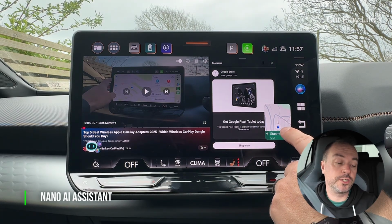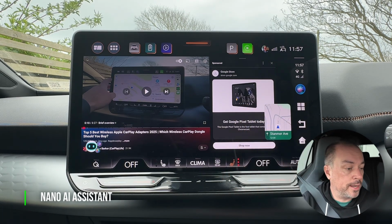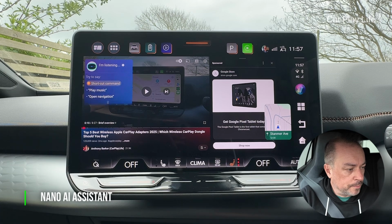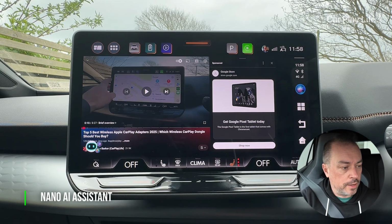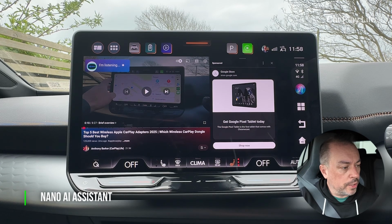Obviously you can see Google's actually still navigating up here. So we can say, hey Nano, quit navigation. Got it. And then it instantly gets rid of that tile there. Hey Nano, homepage.